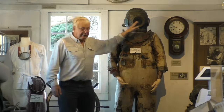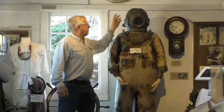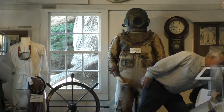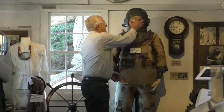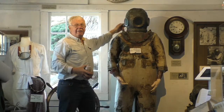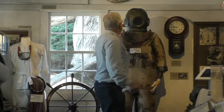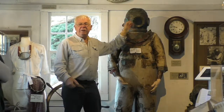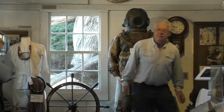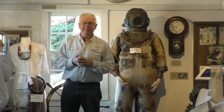Well, every once in a while, they're looking in the cracks for abalone, and they break the glass on the front. Big trouble, because now all the air goes out around the bottom. What they would do, reach into their bag, grab an abalone, stick it over the front, it would suck down and stop the water from coming in. Then they close the valve, and then they come back up to the surface. Then they go up, hang on the boat, take these two nets off of here and put a new glass plate on there and dive again. They dive 2 hours in the morning, 2 hours in the afternoon. And we had the second generation diver come and just telling us these stories. It was just fascinating.